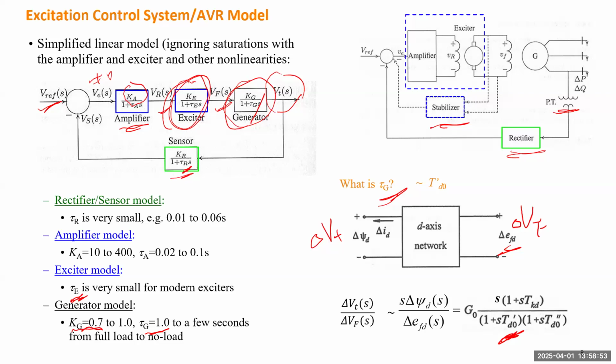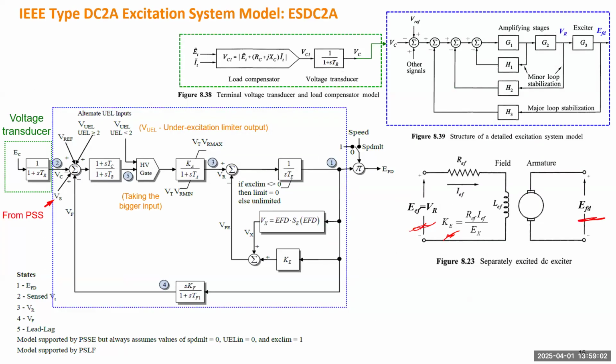This is a very traditional design, but today most exciters don't have to use a DC generator to generate that DC circuit. They can use power electronics, or they can even take part of the terminal voltage to become this field voltage, but that will give you a more complex design. That will make the model slightly different.